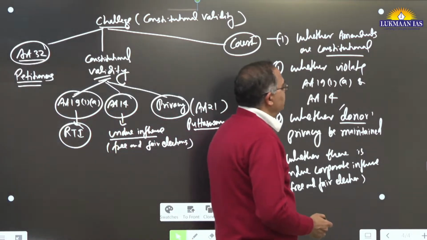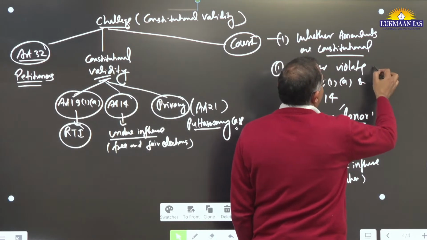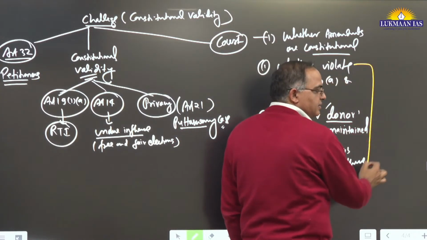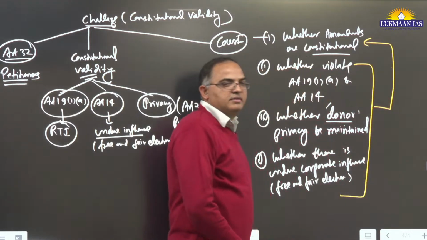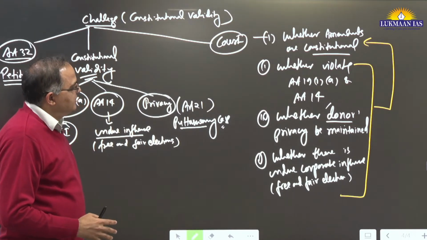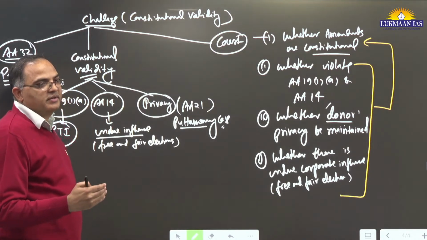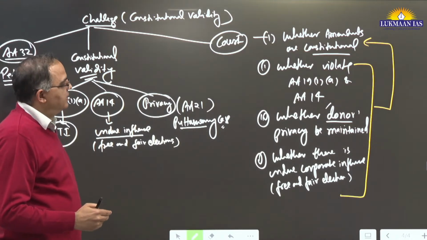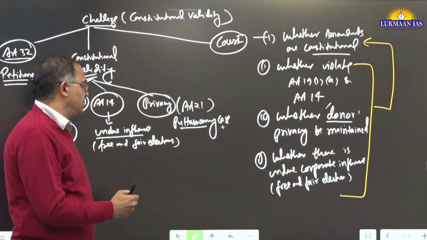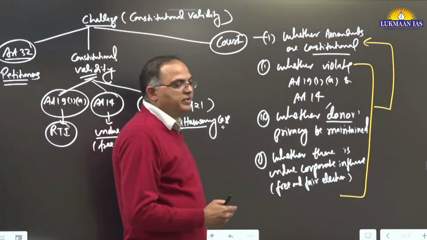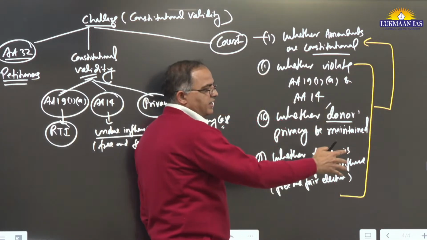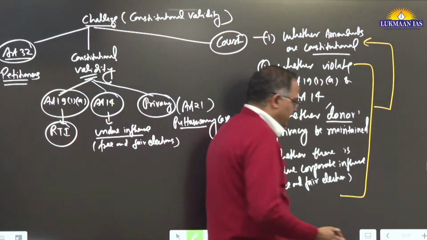Now when they pass their judgment, they will try to analyze. Basically, if we are able to take a decision on this, that itself will result in this. So there are three questions in this legal challenge. One is related to Article 19(1)(a), then equality, then privacy, whether we should maintain privacy, and then whether there is undue influence on free and fair elections. This means we can say there are four issues. On those grounds, let's see what they are trying to say. Let's take them one by one.